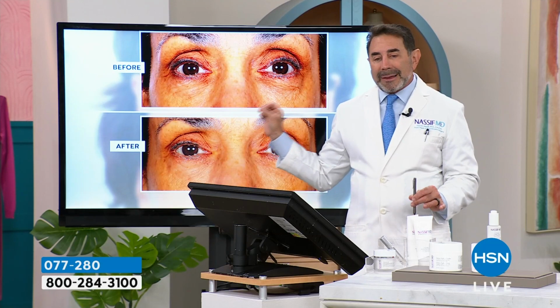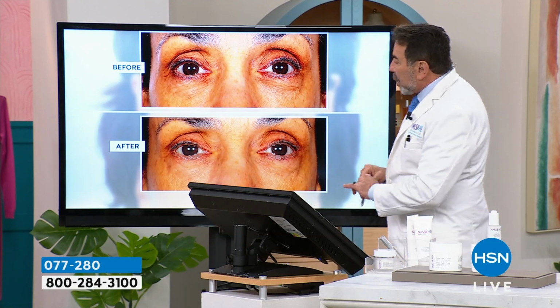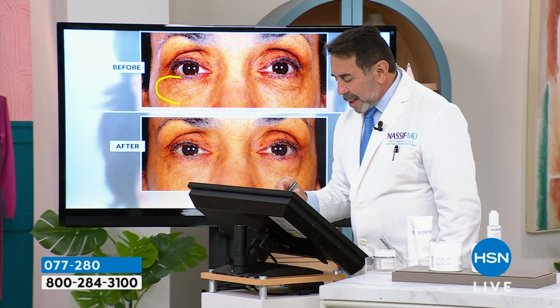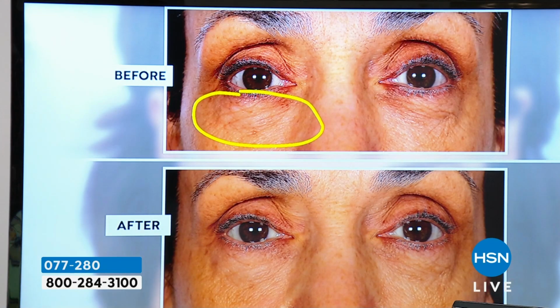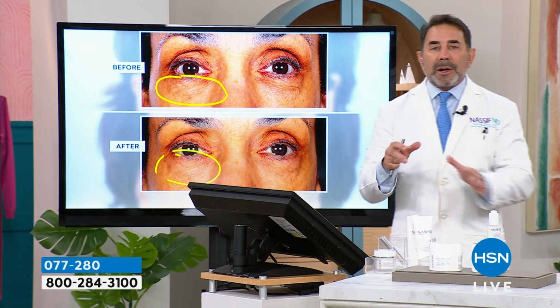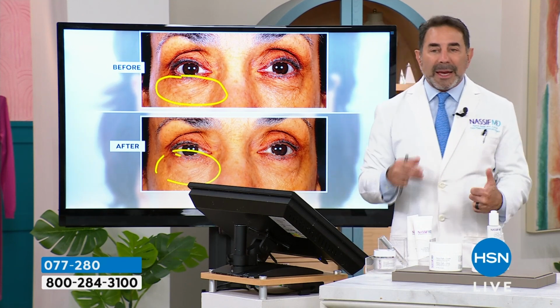Then can we show you the clinical study? Okay, so here, I'm going to circle this first. Look at that. I want you to take a look at the texture of the skin, the wrinkles here. And now look at the improvement, dramatic, before and after one month. And remember, when I put you on these products, I want you to get auto ship, because even if you have other products, this still works seamlessly with everything else.